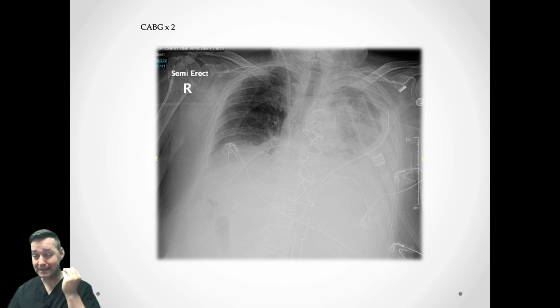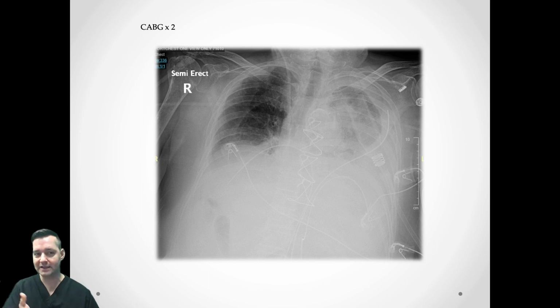You guys look at a lot of abnormal chest x-rays, especially in the era of COVID, where you can become desensitized to a left pleural effusion in somebody who may or may not otherwise be stable, right? So this pleural effusion should not be present in this post-operative CABG patient. So we're going to say this is post-op day 1, CABG times 2.